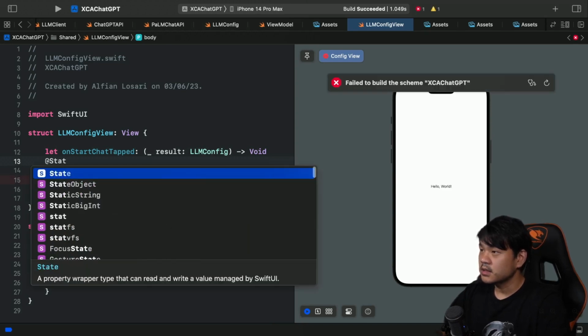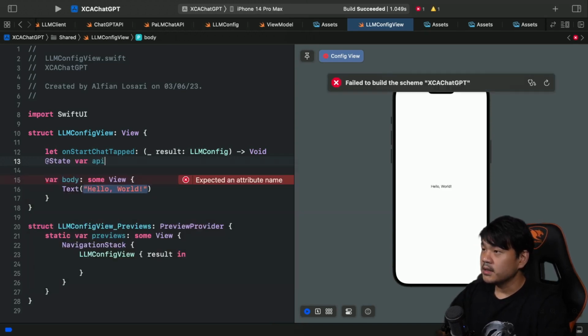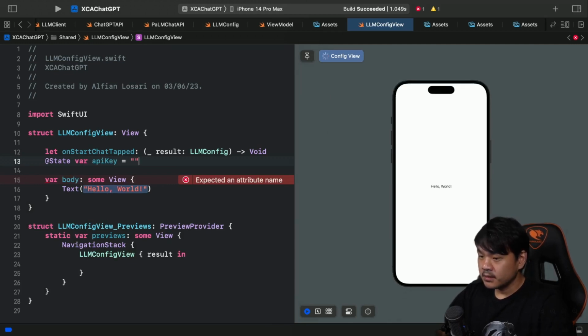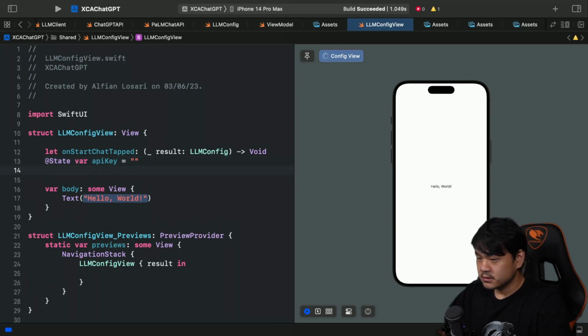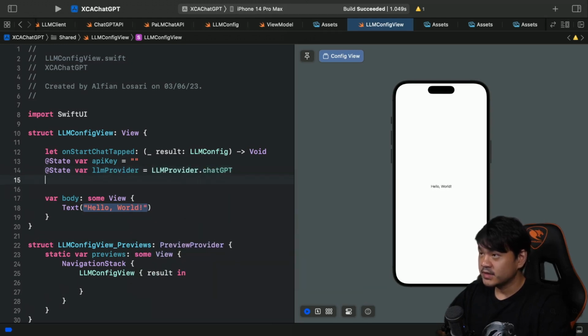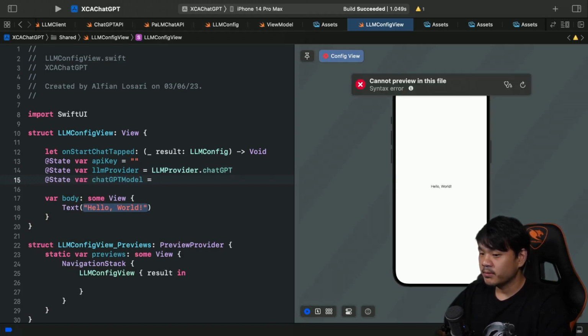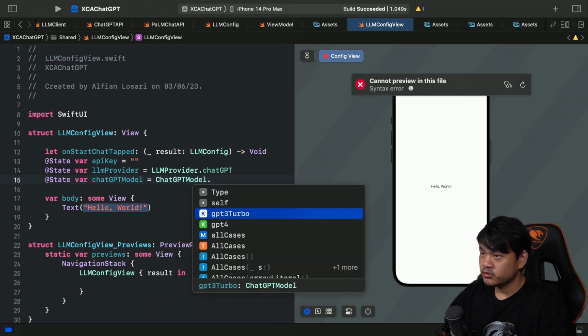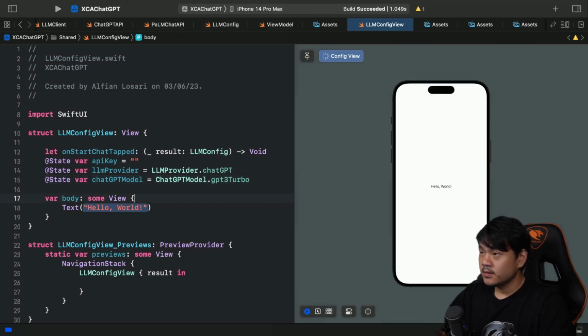First one is the API key that the user will type, second one is the LLM provider enum, with the default value of ChatGPT, and third one is the ChatGPT model, specific for the ChatGPT LLM provider. Here it's going to be ChatGPT model dot GPT-3 turbo for the default value. Okay, we declared all three states.